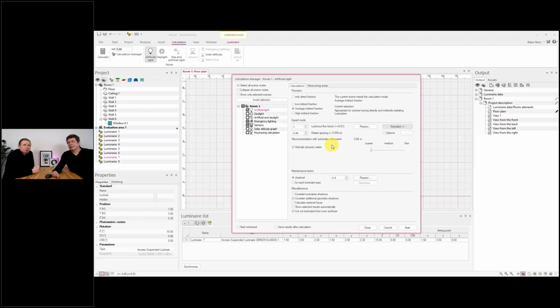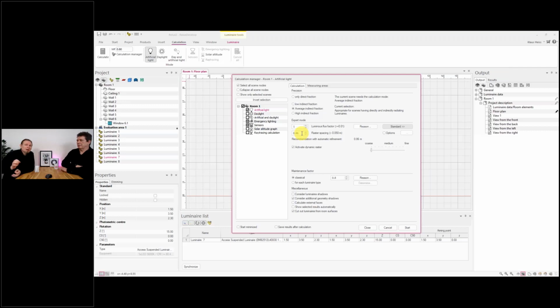And if you do not put a reason into it, because this is really a heavy impact. Also, you have here the raster spacing. This is something for the indirect part: how many patches of indirect parts you have in the calculation. The more, the better in general, but the more calculation time you need for this.